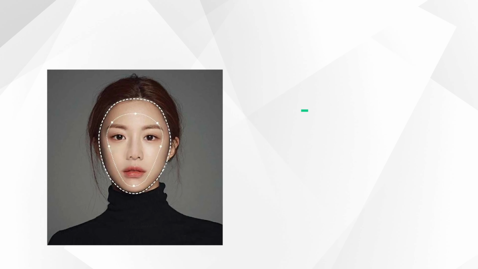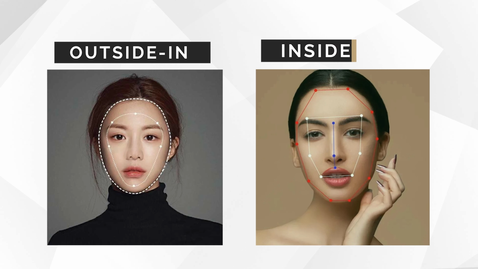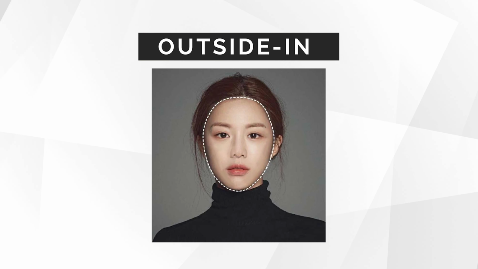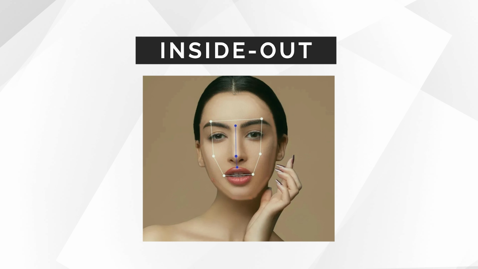So probably the most important thing about assessment, and there are two ways of really approaching this. We can do what's known as outside in or inside out. Outside in means assessing the patient clinically in terms of how they look, and we work our way inside. The other way, inside out, is the anatomical features: providing bony framework, followed by soft tissue enhancement, and then structural support, especially in the middle of the face.